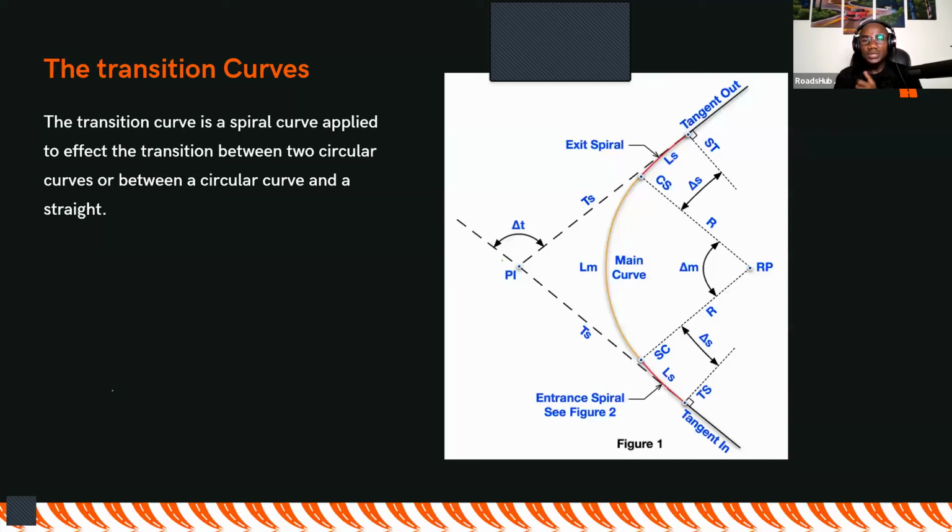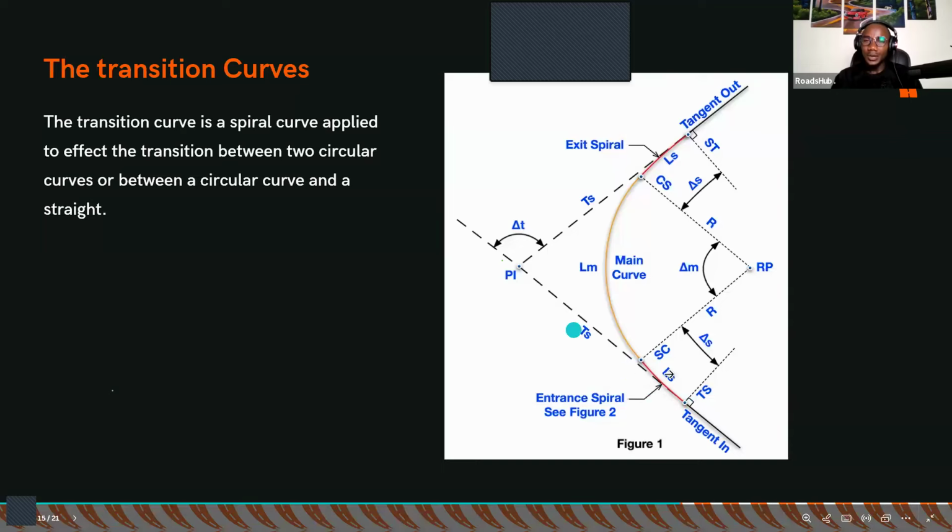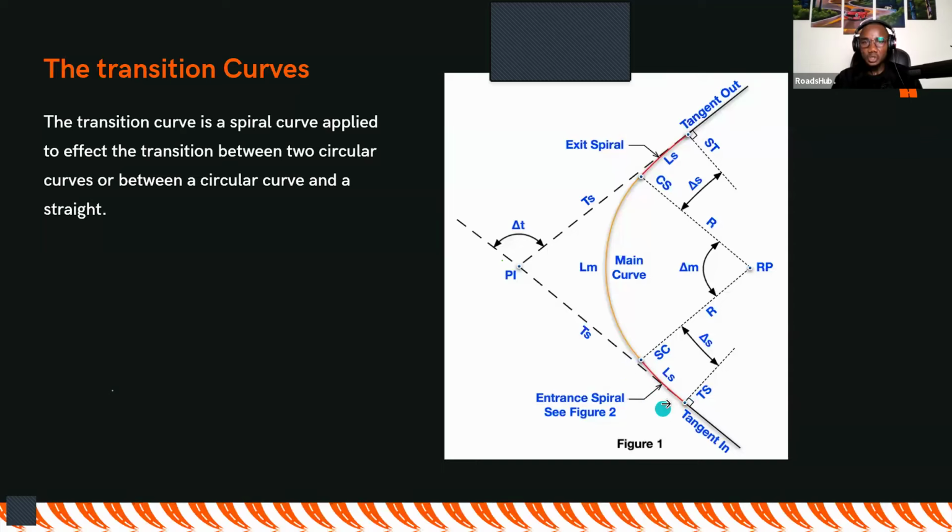It is important for you to note this geometry and the relationship. Most importantly, it is important for you to visualize. And this is where I always talk about designers. Designers are people who can visualize. When I'm talking about the curvature of a horizontal alignment, or the curvature, yes, of a horizontal curve, what should be happening in your mind is seeing that actual transition of the vehicle. It is only from that point that you can make the right decisions for your design. So this is the spiral. So let us look at what happens at this spiral.